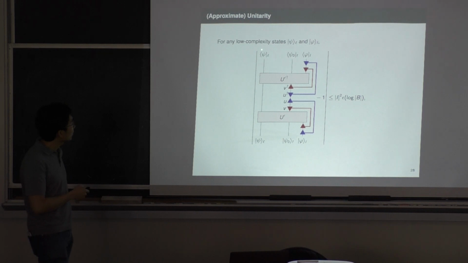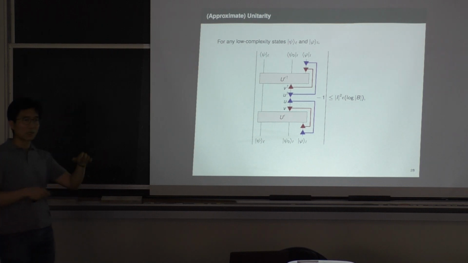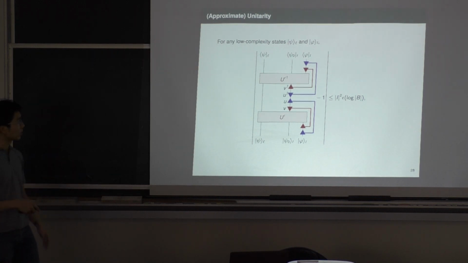So collecting everything together, what we see is that, coming back to this linear but potentially non-unitary map, the deviation from unitarity is essentially determined by the dimension of the infaller squared times a small error, which is determined by the size of the remaining black hole.